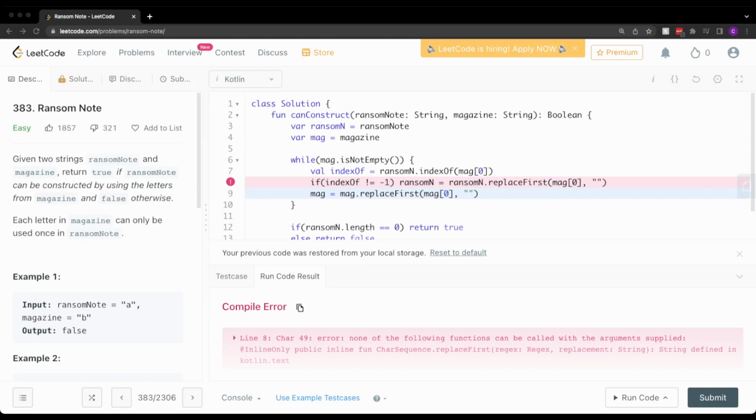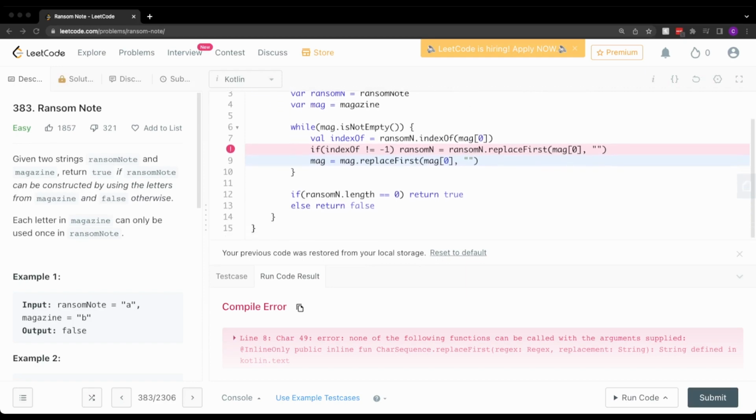So we got an error again, saying char replace first with regex and string. Okay. I think when we looked at the syntax for this, it was char char or string string.